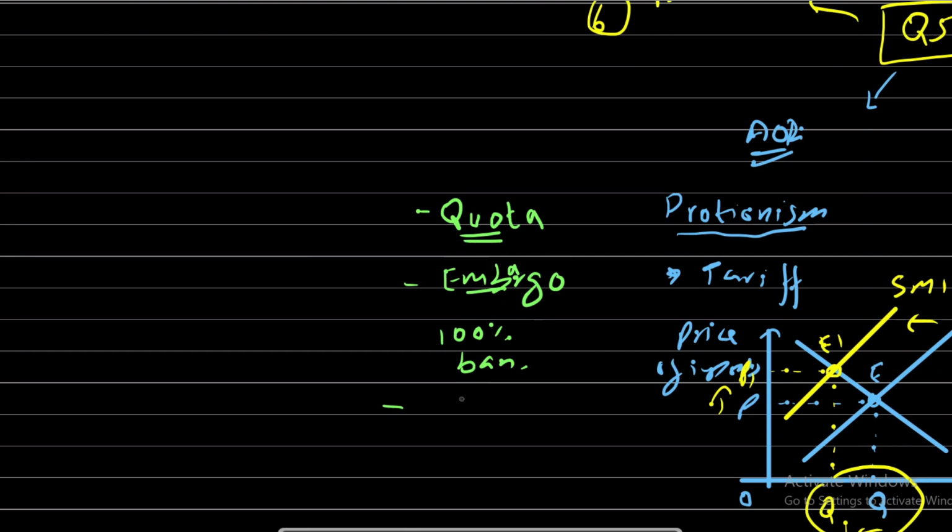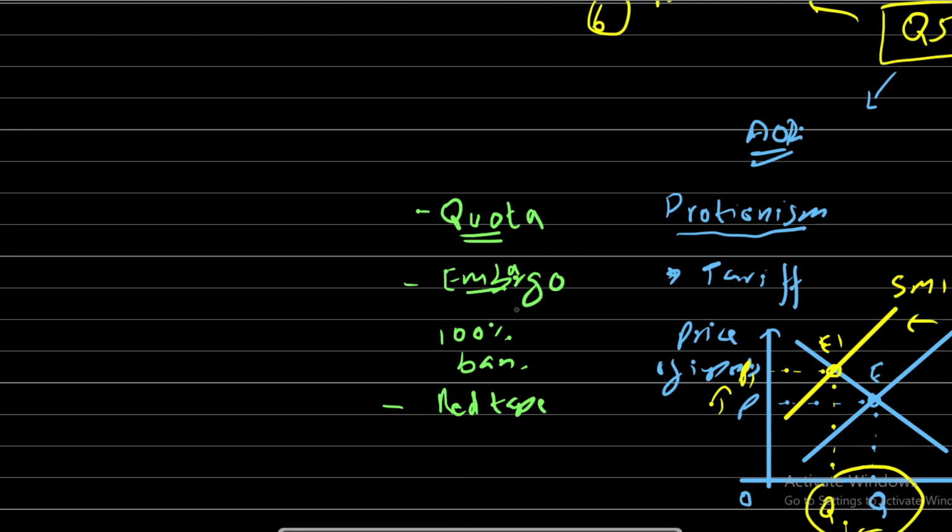And the other method that government can use is red tape. Red tape is a method where government increases the complications regarding documentation and procedure of importing goods from other countries. So as a result, people are discouraged to buy goods from other countries. So red tape increases complications and reduces volume of imports that can correct deficit balance of payment again.